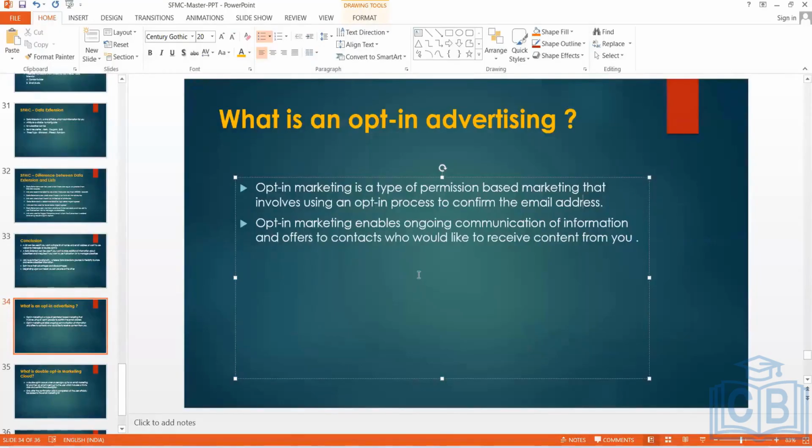Opt-in in marketing enables ongoing communication of information and offers to contacts who would like to receive it, with consent from you. It is consent from everybody. Noted what opt-in is.